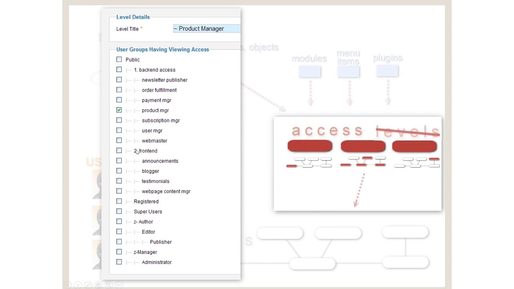So that means if a user belongs to any of the groups that I check, they now belong to this access level and have access, whether it's viewing something on the screen, whether it's access to content, whether it's access to a plugin firing. You can have multiple items. So if a user belongs to any one of these particular items, then we know that person has access. So an access level basically says, is this user included or is it excluded? It has nothing to do with levels. It only has something to do with a list.